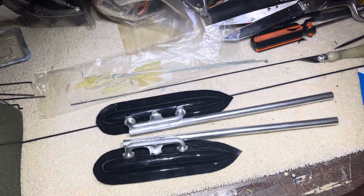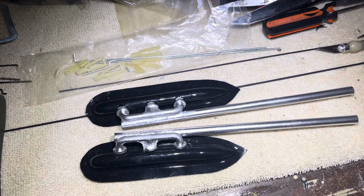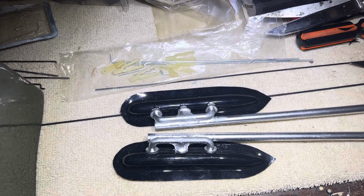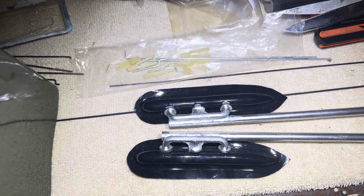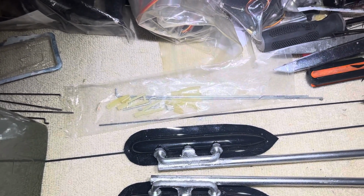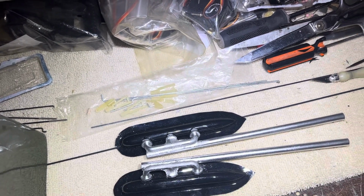So I made that out of 2 drinking straws and the plastic parts out of the old Denim Albatross. Had those on the side of the engine there. Mounted them to those 2 covers. Those are the push rods for my ailerons. I got to get them hooked up whenever my servos get here.